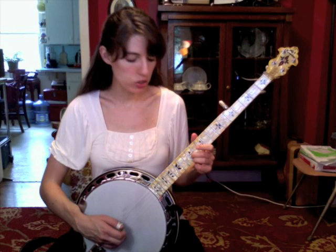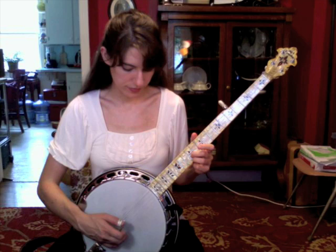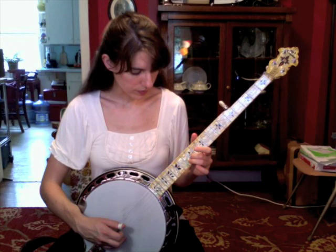So that string is still fretted at the 12th fret. So that's 1-2-1. And then we're going to do this. Now for this, you open up the 1st string. The only string that we're going to fret is the 2nd string.